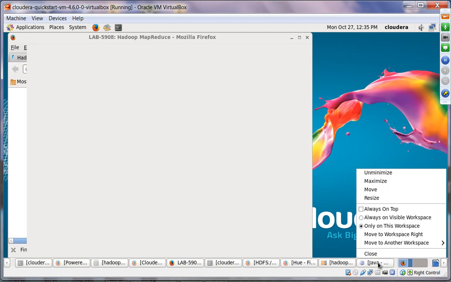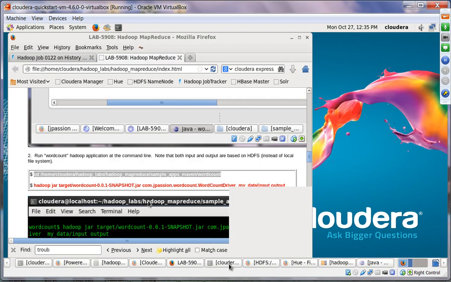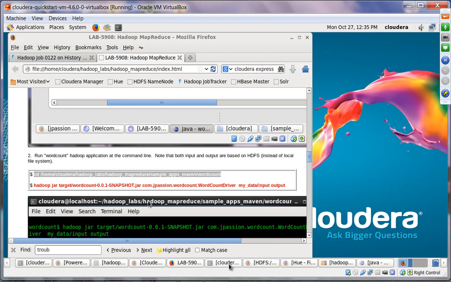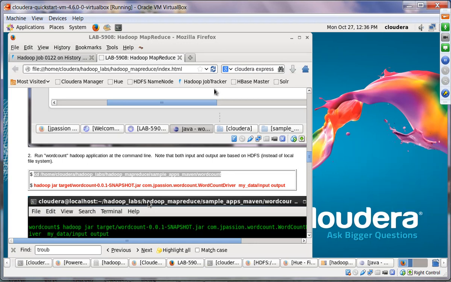Let's just use the existing command line terminal window. You want to make sure that you are in the word count directory, because you are specifying the target directory and the jar file like this. I'm going to open the terminal window, make sure I'm in that word count directory, and then run this code.